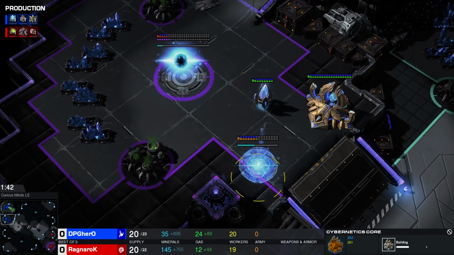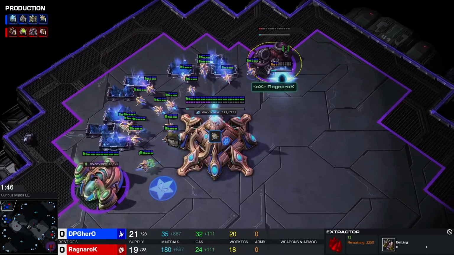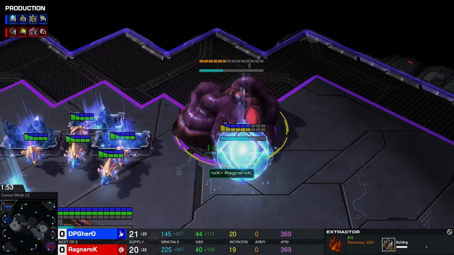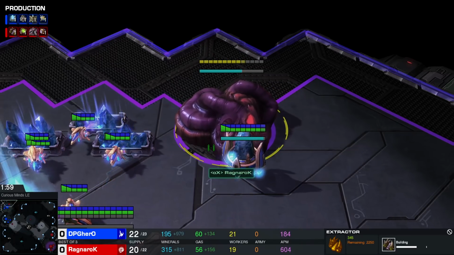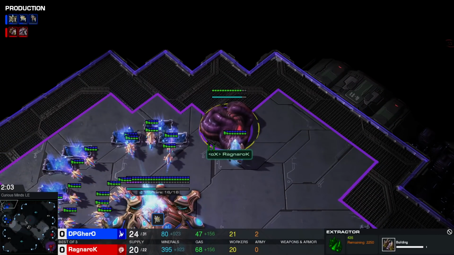Core first will delay. Well, it will cut about 2 probes for you. What is he drone scouting? Did he just gas steal against the Protoss? Usually I'd say this is pretty bad for Protoss because he's opening up with core first. No, it's still bad, I think. I haven't seen this in a long time because it's so ridiculously easy to block.